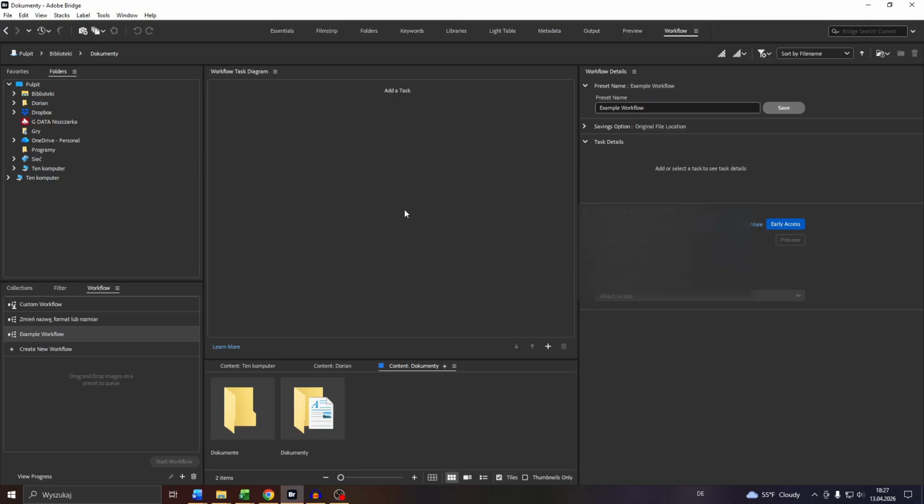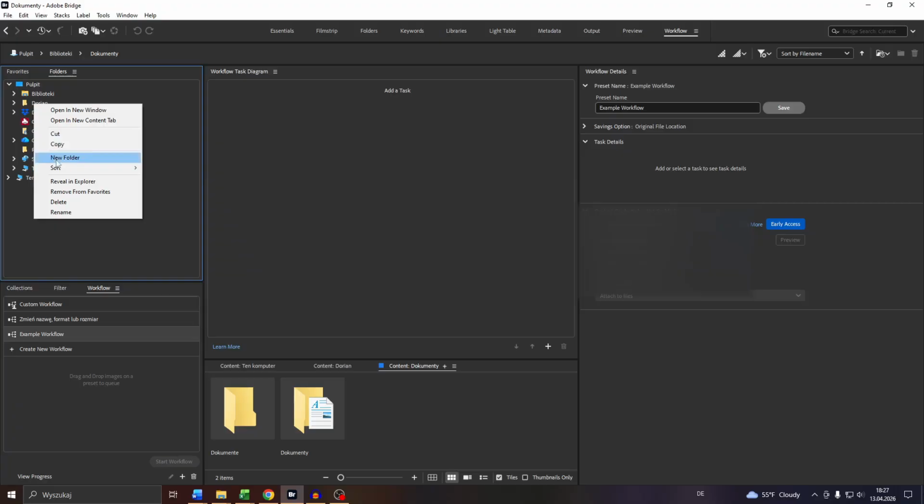So guys, what you want to do is navigate to Adobe Bridge, log into your Adobe account and select either folders at the top or workflow if you're working, for example, in that tab right now, which I'm doing. Anyways, you will see the folders overview also here on the left hand side for your device. Expand the given main folder or navigate to it. Right click into the given folder and select new folder.